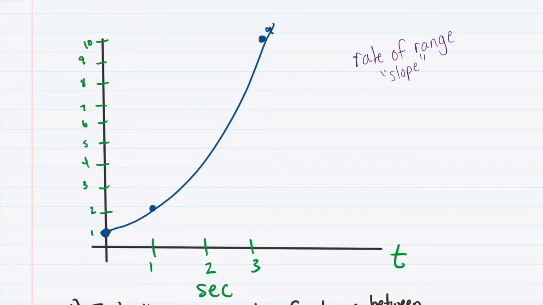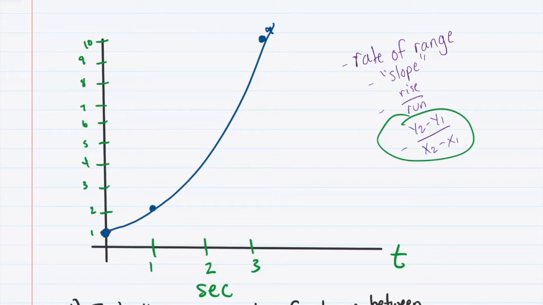And slope is a fancy way of saying the rise over the run. And rise over the run is a simple way of remembering the formula y2 minus y1 over x2 minus x1. So these are all the ways you could talk about slope, and we're going to focus on this one, your favorite formula since middle school.